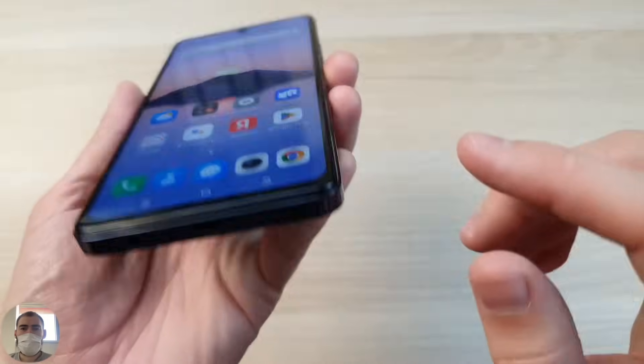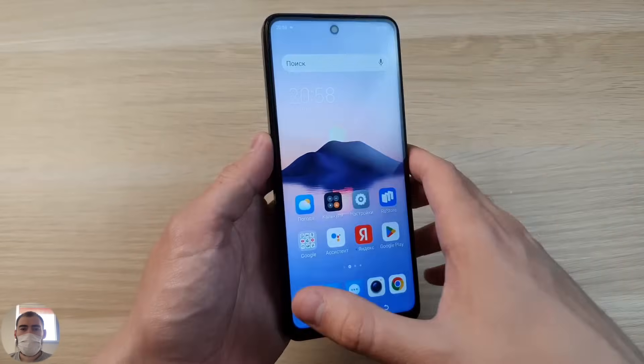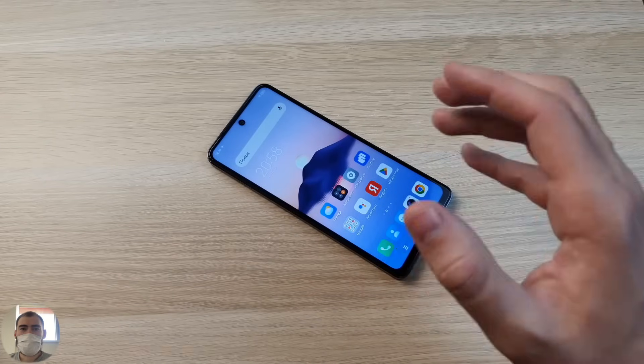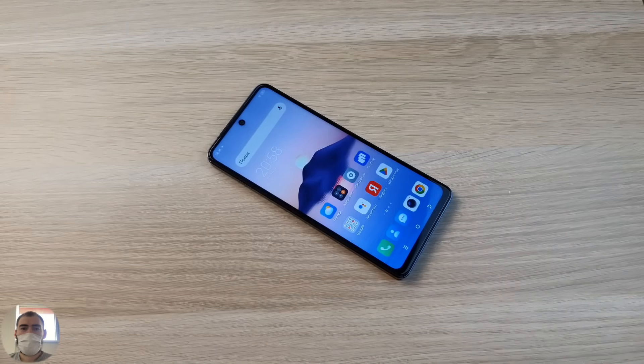The sound is also quite normal — it's stereo sound, and I like surround sound on a phone. The top speaker is not much quieter than the bottom main speaker; it's also quite loud and very spacious. I like it when big phones with big screens and large batteries have stereo sound, because such a phone assumes you'll spend a lot of time watching movies and playing games. In the under-$160 to $200 price category stereo sound is far from standard — not every phone has it, like the new Redmi 12 from Xiaomi which doesn't. But Techno Nova 5 has stereo. The 6,000mAh battery with 45W fast charging reaches 50% in just 21 minutes and fully charges in exactly 60 minutes.